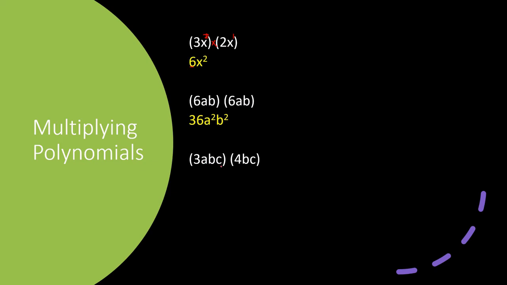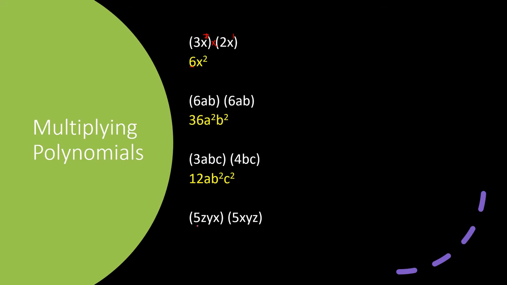I have right here 3abc that is going to multiply 4bc. Notice, my friends, this is an example where the two terms are not like terms because this term right here has an extra variable that does not exist in here. So I'm going to go ahead and multiply right here. The 3 times 4 is equal to 12. And then the a is by itself, so I'm just going to bring the a down. And then I'm going to write b squared, c squared, okay, because there are two b's and there are two c's between these two terms. Very nice. Let us look at our next set of terms.